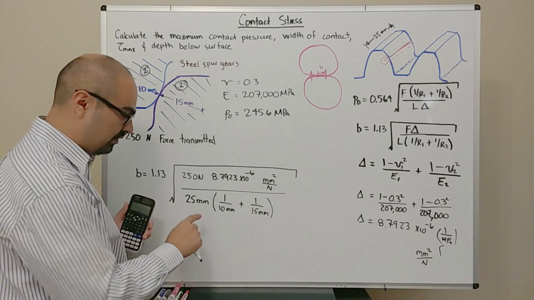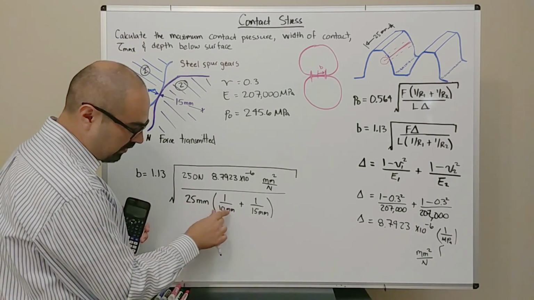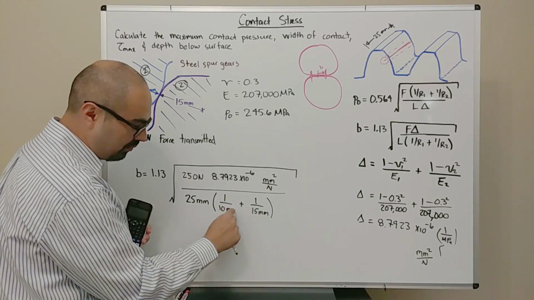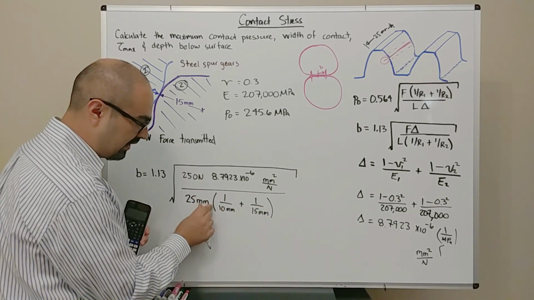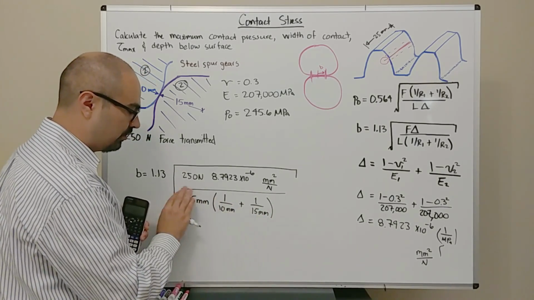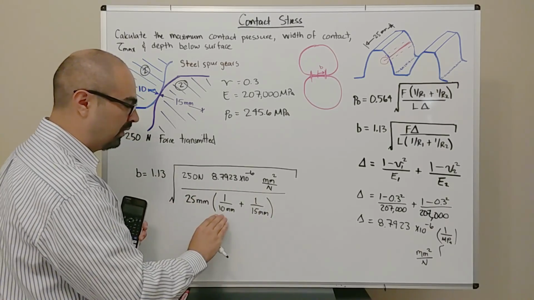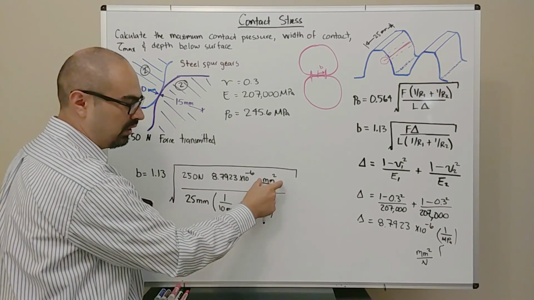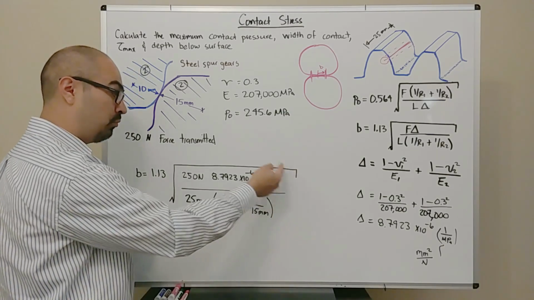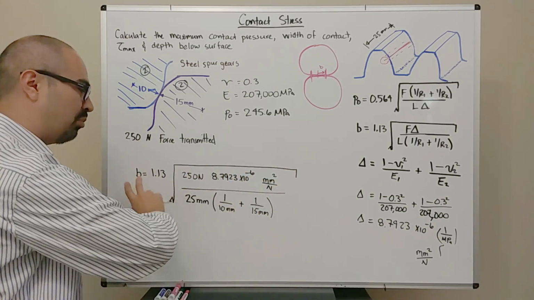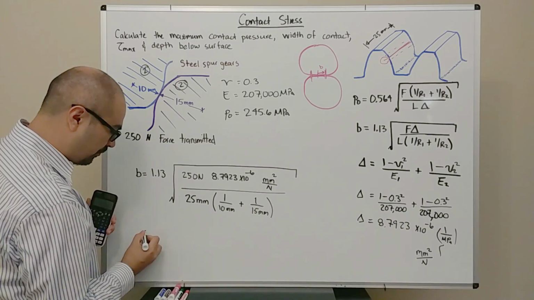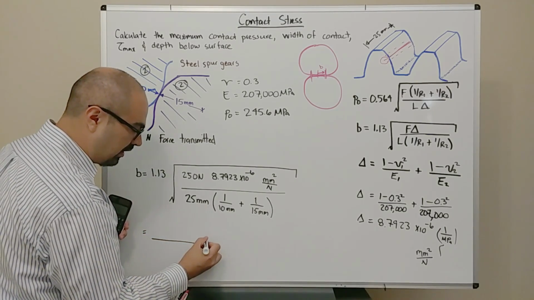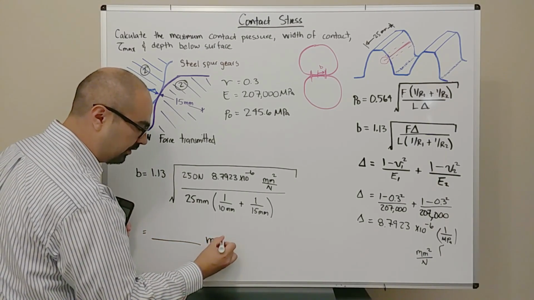So let's check the units real quick. We have millimeters, but it's going to multiply by this quantity, which has millimeters in the bottom. So these are going to cancel with these, so there's unitless in the bottom. In the top, you have this Newton, which will cancel with this one, and we're left with millimeters squared. However, we're taking the square root. So when we type all these numbers in the calculator, the number that we get is going to have units of millimeters.